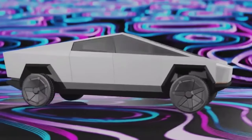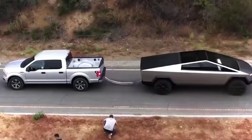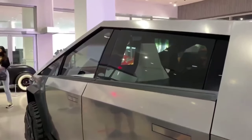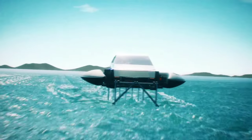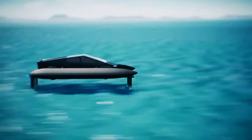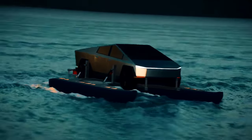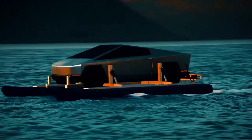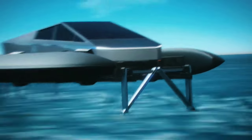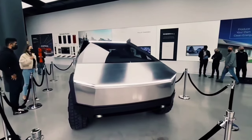An American entrepreneur has developed a novel kit for converting Tesla's upcoming electric truck into a high-performance catamaran. The Cybertruck may become completely amphibious with this technique, as the entire unit can be steered and is powered directly by the truck. The CyberCat and CyberCat Foiler are two kits for converting the Cybertruck into a vehicle capable of traveling through water, exploring new extreme terrains, or going on a brief diving trip. Once installed, the CyberCat is controlled from the Cybertruck's cockpit and is powered directly by the electric pickup battery.